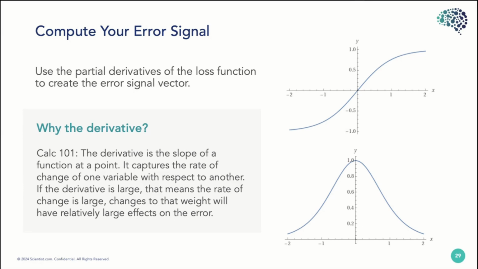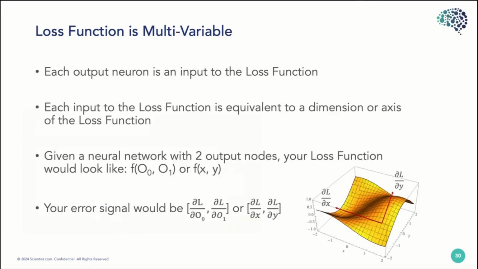The sign of the derivative gives you the direction of the change, and the size of the derivative gives you the sensitivity of one variable to another. So what we've been looking at here is a pretty simple derivative. This is a 2-dimensional function. You've got y, you've got x. It's a pretty simple derivative.